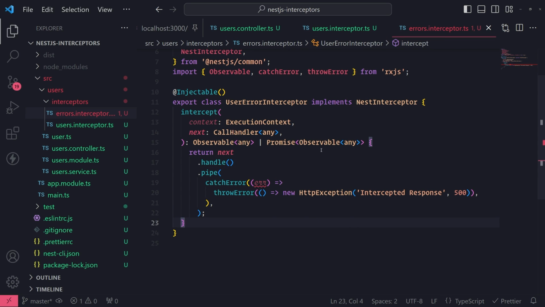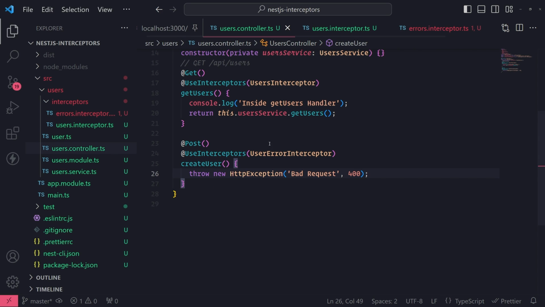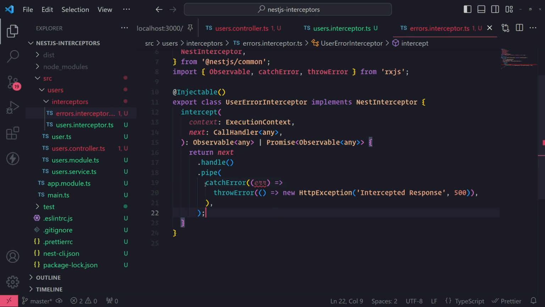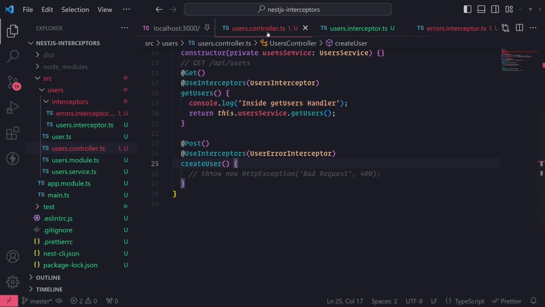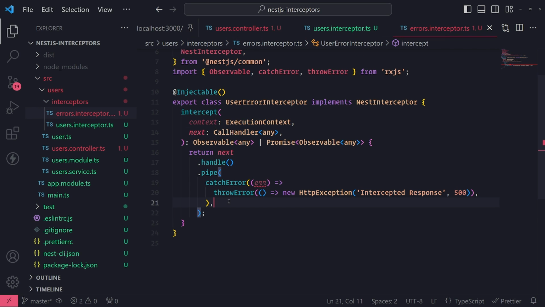Okay, so let's just say if there weren't any errors. Let's just go ahead and remove this entire call over here. Okay, we're not going to throw any errors at all, but we're going to catch them if there are any. If I were to click send right now, notice how nothing happens. It just sends back a 201. Okay, we just assume that it's a valid request and a valid response. And you can see that this catchError only works if there's an actual error to be caught.